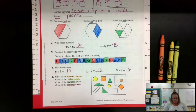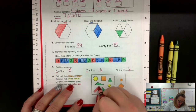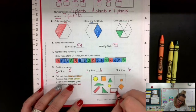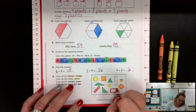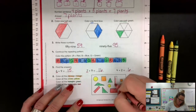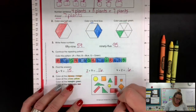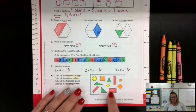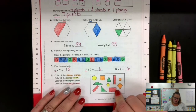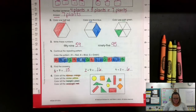And then it says color the rectangles red. So go ahead and take your red crayon or colored pencil and make sure that you color in the rectangles red. Remember that not all are going to have the exact same shape or size. So just remember that. Took a look at that a little bit yesterday morning in class. Okay, all three of those are rectangles. Notice this one looks a little more fat than these are. That's okay. It's not as long. This one's a little bit longer than this. Is that okay? Yes, it is.